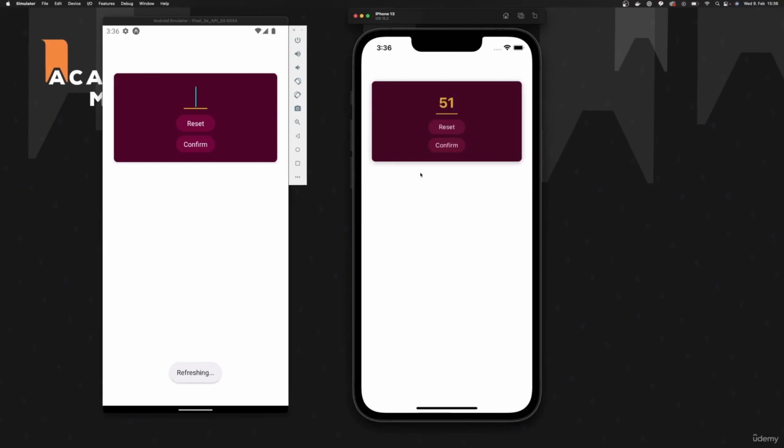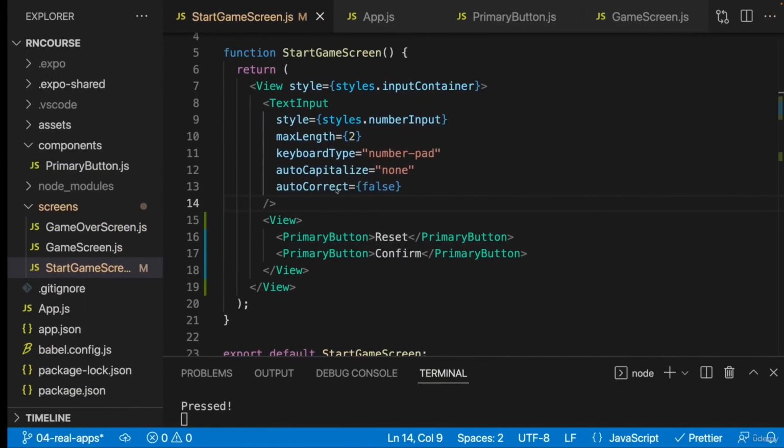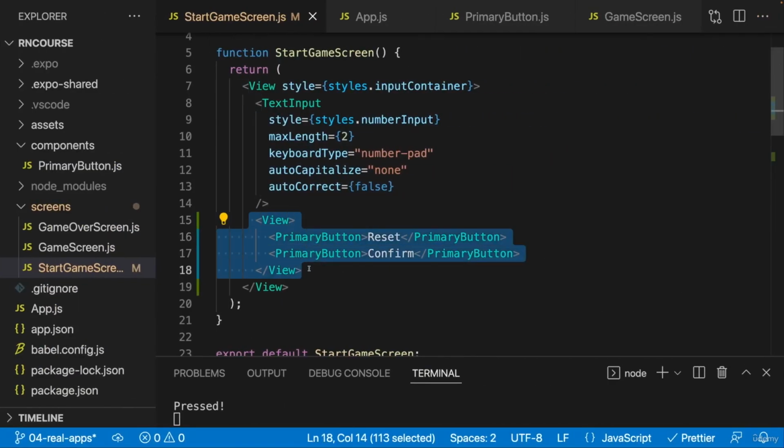If we save this, this has no immediate effect other than the button sizes changing again, because they are now in a new Flexbox container, because every view constructs a new Flexbox container. That is something you must know, and therefore they stretch again. We would have to change the styling of that view to, for example, center them again to get rid of the stretching if we wanted to.